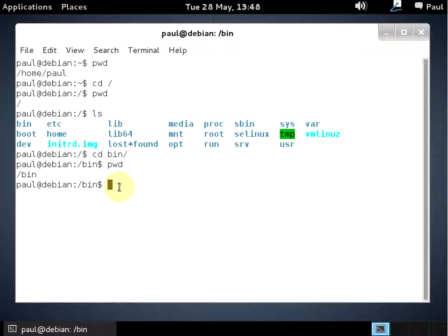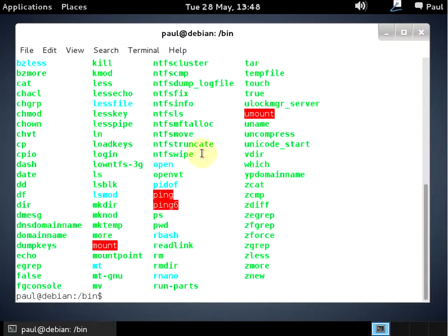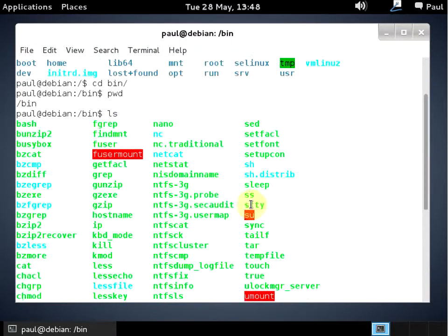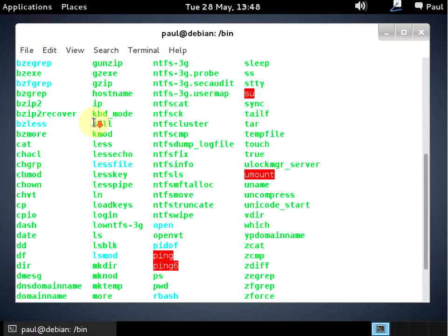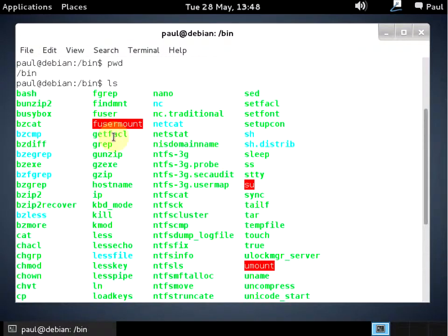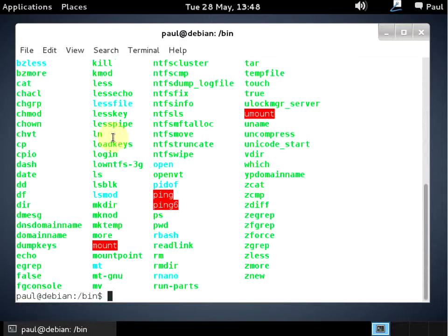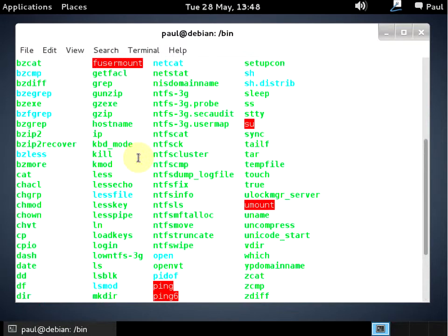If I do an ls, or list command, look at all this. Generally this is where the Linux file system holds all the programs, or executable files. Like I said, they're all just files, but these are all executable type files.